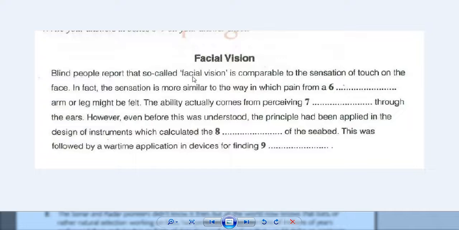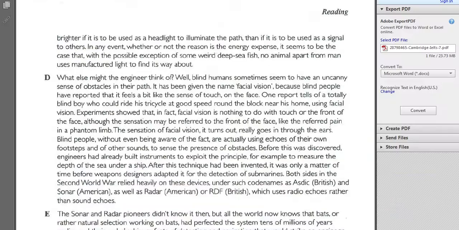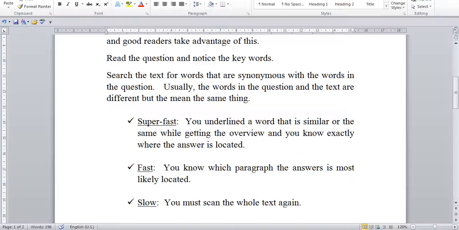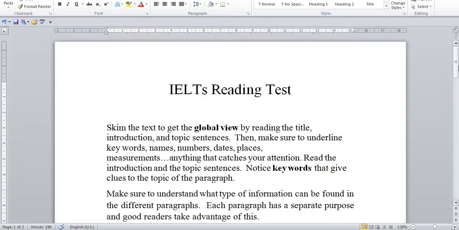I looked at keywords, and then I connected those keywords back to my overview. I got an overview before, so I know basically where things are. And then when I get to the right location, I read carefully. This is how you get tested on the IELTS exam. This is the best strategy. Now what I'm going to do real quick is just do a quick review with you.